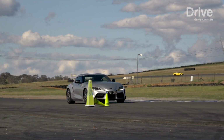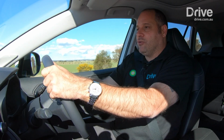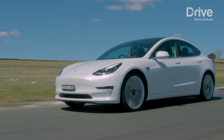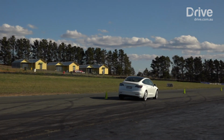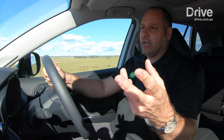And while you could argue that the Supra does that to a degree because it advances the game forward for sports cars in an affordable category under that $100,000 mark, no arguments there. You could also argue that the Tesla Model 3 does it because it advances the game forward for electric vehicles. You know, for most people, there are two reasons they talk about not buying an electric vehicle. One is range, real world range not being enough and, you know, having range anxiety. The other is cost. They say they're too expensive. The Tesla Model 3 addresses both of those things, and it's got better build quality than any Tesla that's come before it.